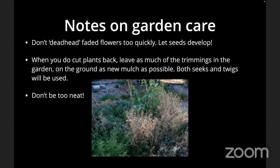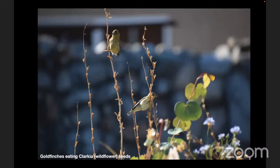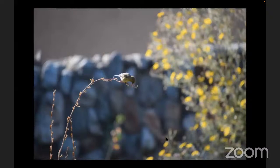And so you can see here, goldfinches eating those Clarkia wildflower seeds, lots and lots of entertainment. And goldfinches are really funny because they're very lightweight. And so then they'll climb to the very end of whatever seed stalk that they're eating off of. And the thing bends down and then they'll be kind of bopping around back and forth in the wind.